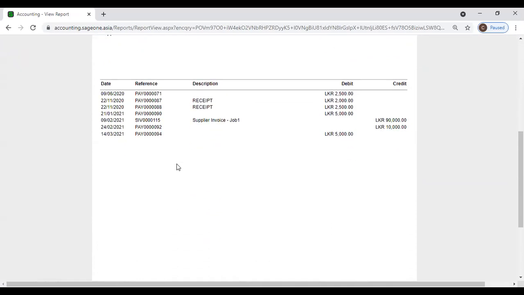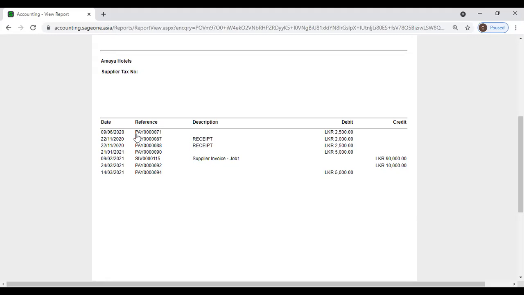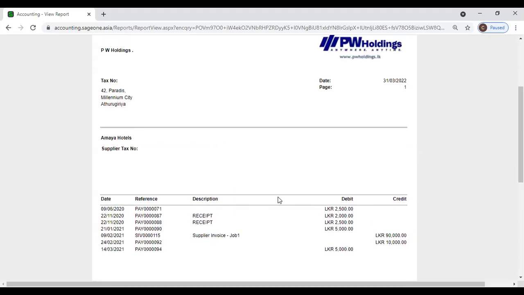Okay, and from here you can view we have done payments and we have entered supplier invoice for this supplier.